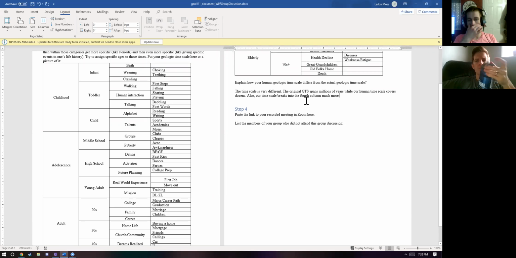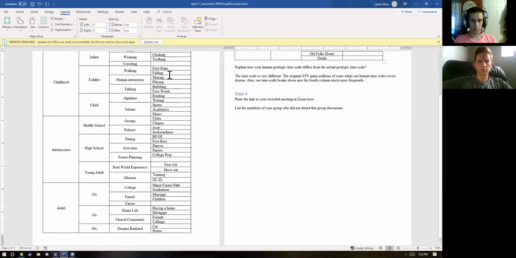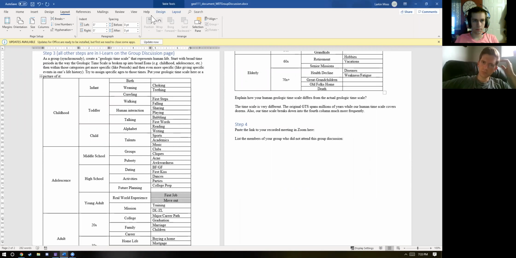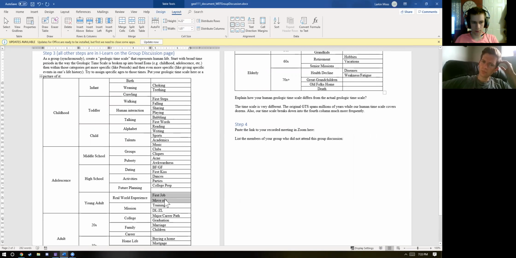Ours breaks down much more frequently. Ours covers dozens of years rather than millions, and then it expounds on the fourth column a lot more.